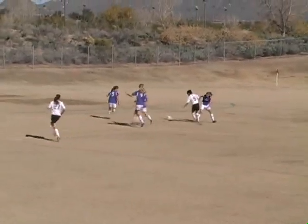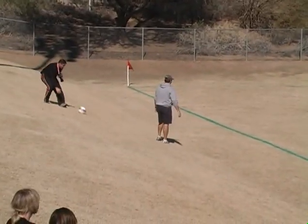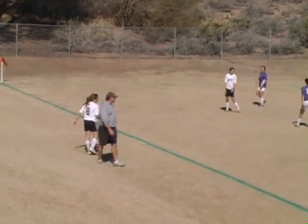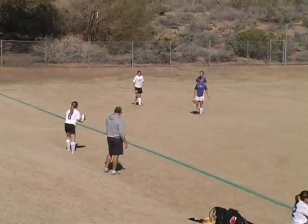Number 9, Nancy Chavez, runs into some trouble, looking for some help coming across here to the near side. Number 21, C.K. Lindley. And the ball is out near side. Still Dallas ball. Shannon Booth will put it into play. So Dallas here with an opportunity at the end of the first half to try and tie this one up.